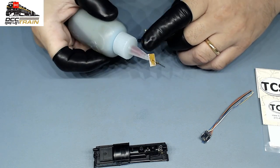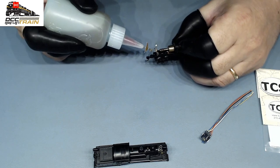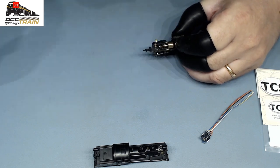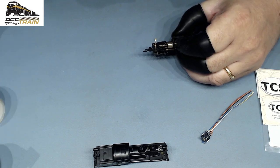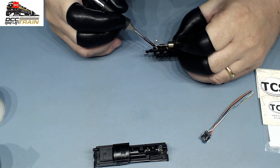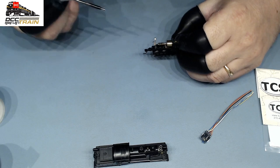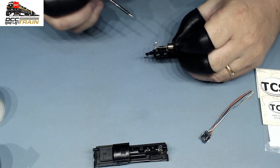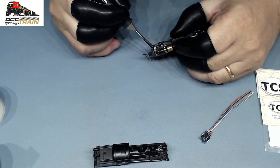Time to clean my, this was an intensive installation, so good time to clean my flux dispenser. Try to get rid of it. I'm usually using a fan to suck the fumes, but it's not a big deal. It's only a few touches when I'm soldering wires and different stuff. Here we go.